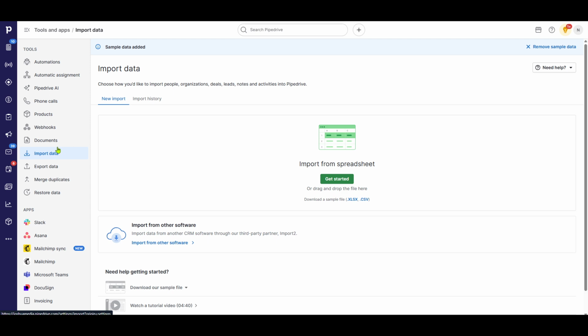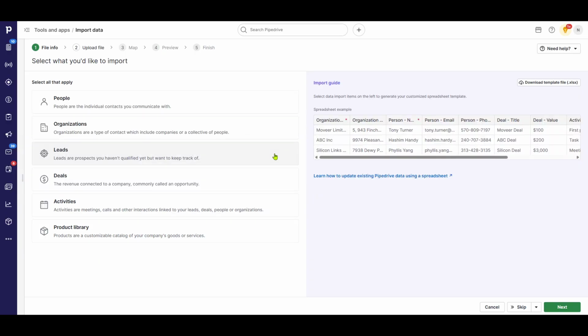Ensure your data file is organized and formatted correctly for a seamless import. Proper preparation means checking that the column headers in your spreadsheet align with Pipedrive's fields, ensuring there's minimal hassle during the import process. Once you're satisfied with your file setup and mapping, commence the import. You may have to sit tight for a few moments as Pipedrive processes your data, ensuring everything aligns with your existing records. There you have it. You've just completed importing data into Pipedrive.